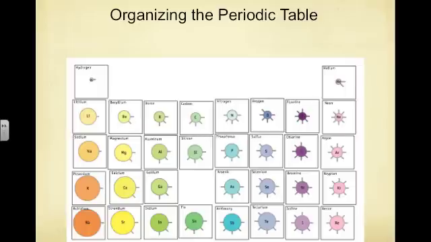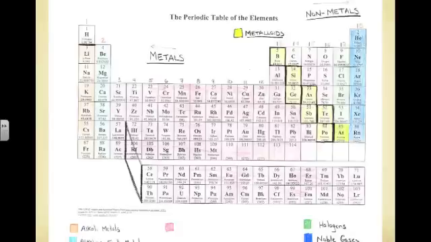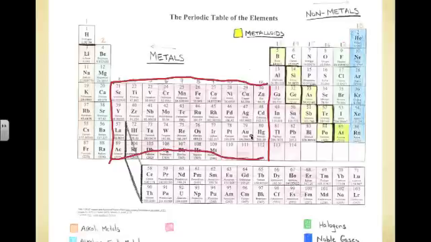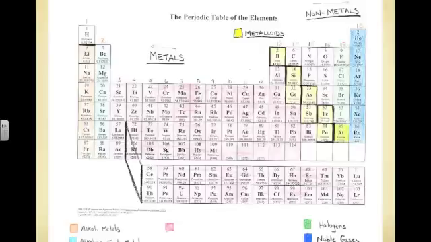So the next step after this was to examine the actual modern periodic table. And so you had this whole set of elements in the center here, these transition elements, if you remember that name, that we had to insert into the table we came up with. That whole set of transition elements is really important, but follows the same kind of patterns that we saw, where everything in that column all behaves in the same way.